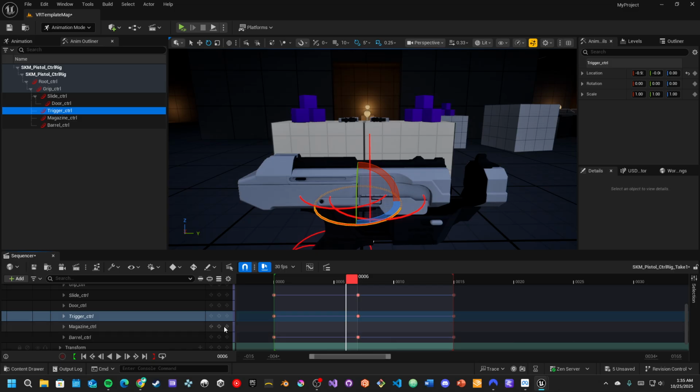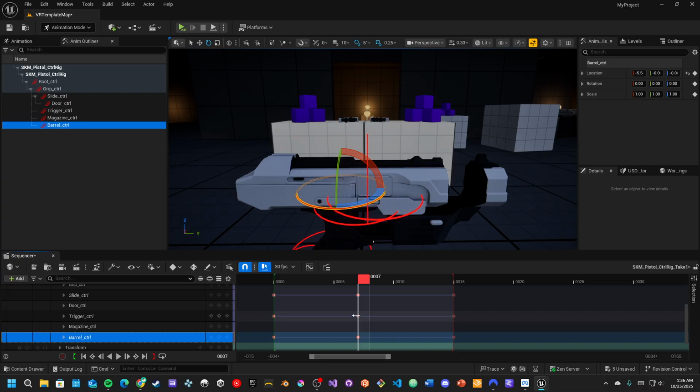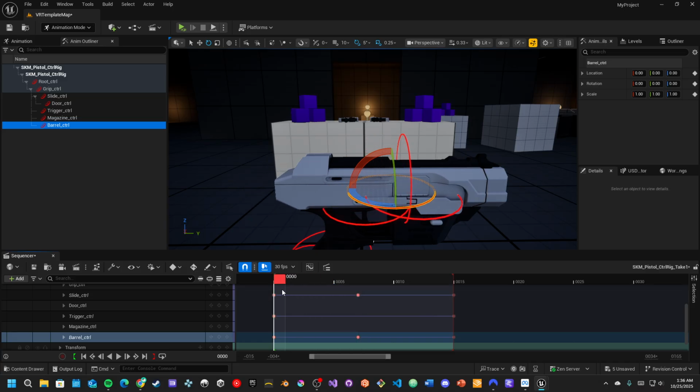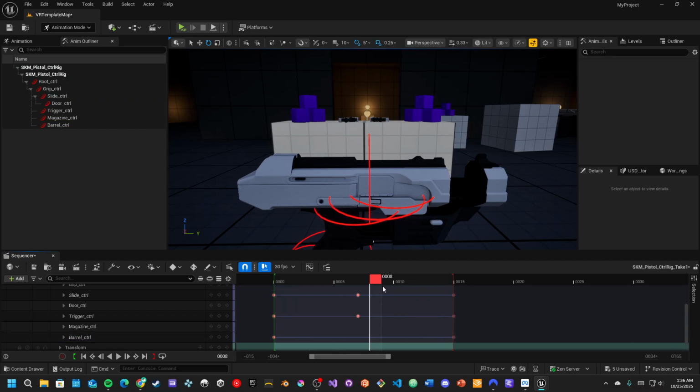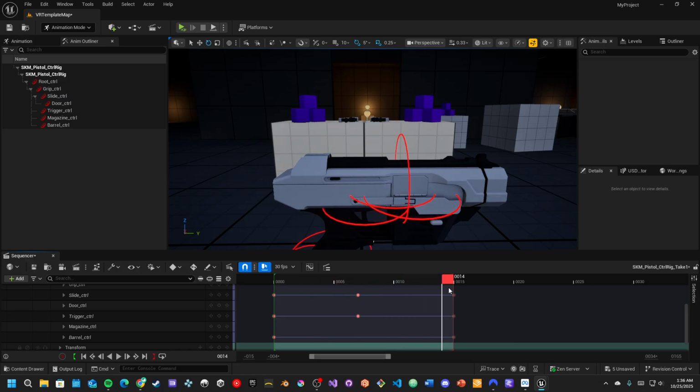I think I am going to change the barrel. I'll leave the barrel. That was the trigger. I'll leave the barrel in place and just have the slide go back. Cool.